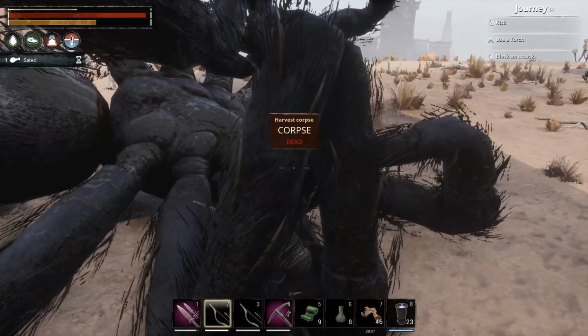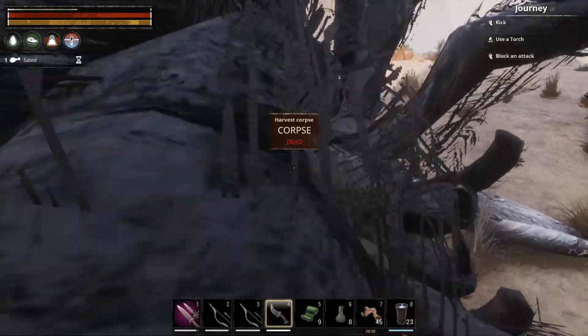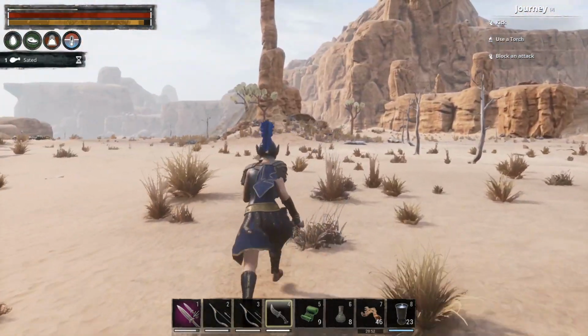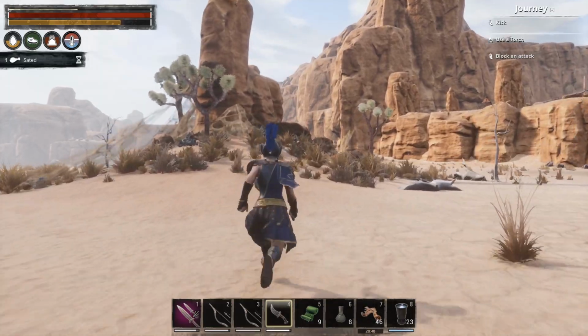There we go. Easy peasy. So, I think I'm just gonna use this time. I still get the key. Okay, cool. So, we got the demon blood, and let's see what we can get from this chest now.